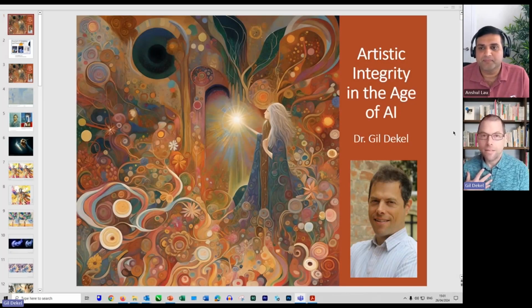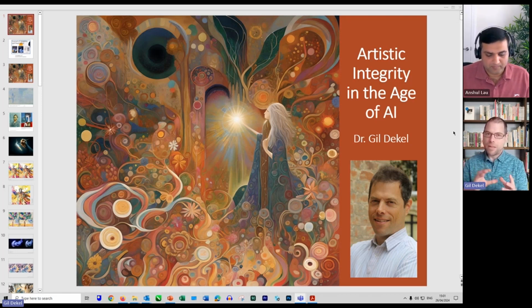Colleagues, as artists, we need some integrity when we are using AI. And how can we have artistic integrity as artists when AI is almost doing the whole work, creating the image for us? So I have a solution here. I will explain, I will share it with you. I will also explain a bit about how AI has been trained to create images, just a bit.